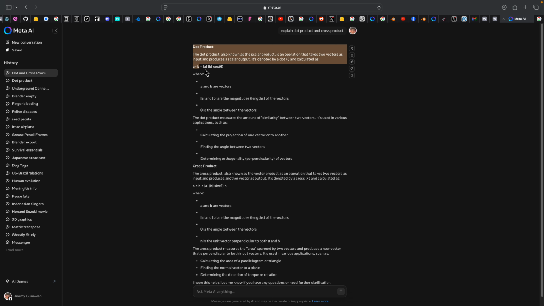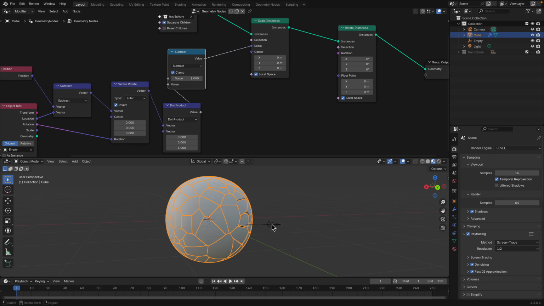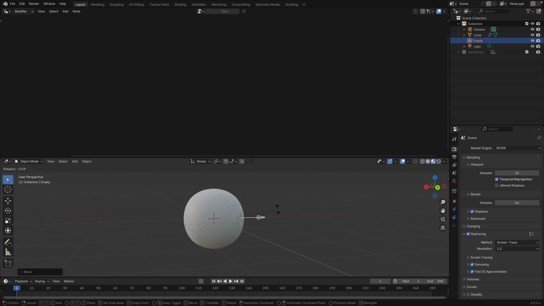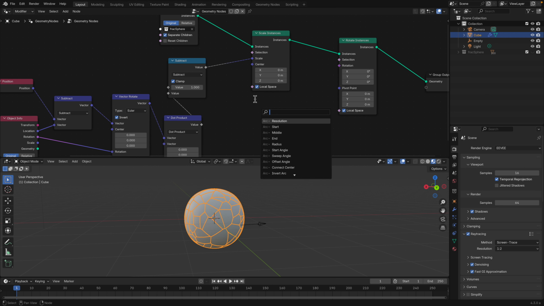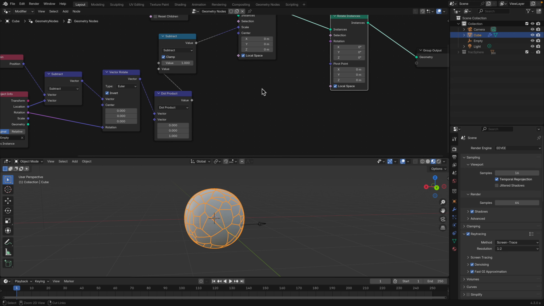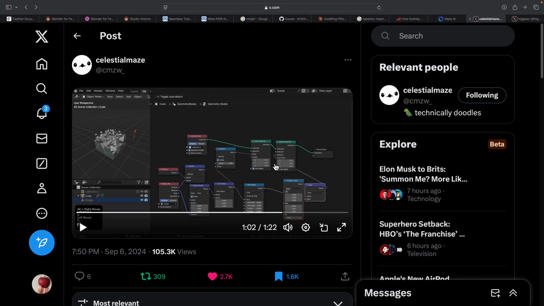A and B are vectors, and you calculate, finding the angle between two vectors. Okay, maybe. Anyway, I can't really explain that. So the dot product should give you a scalar value that you can play around with.